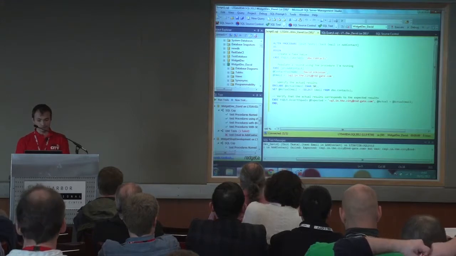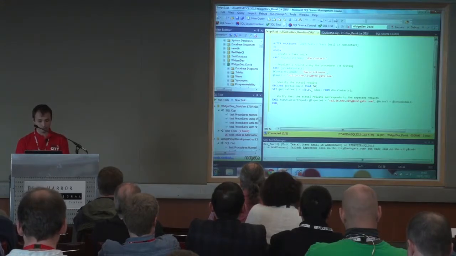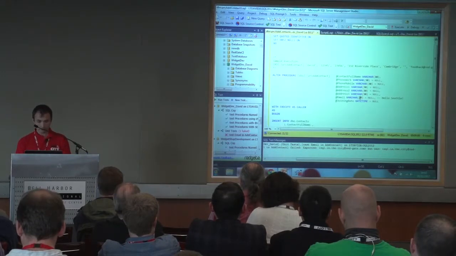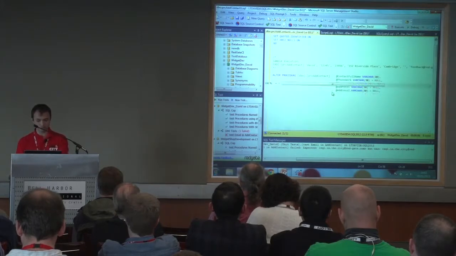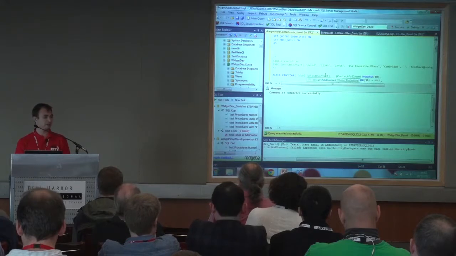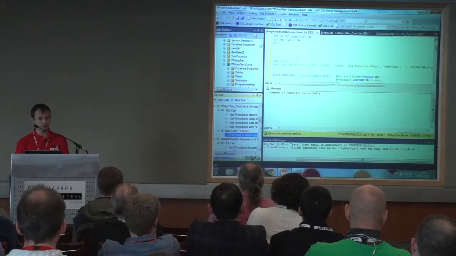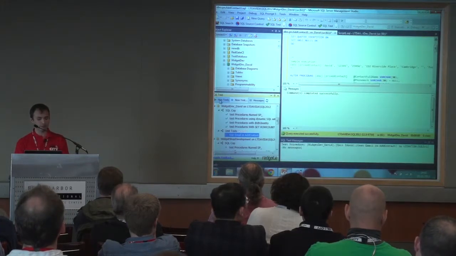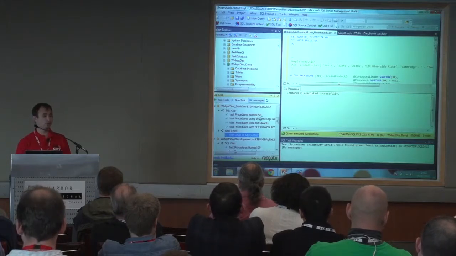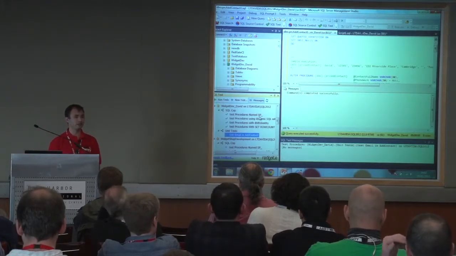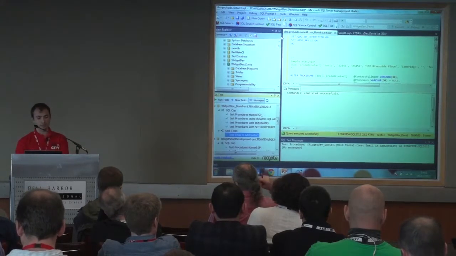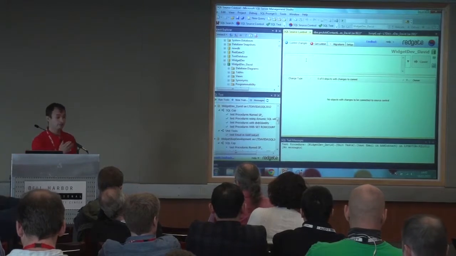So let's fix the stored procedure. Let me find the procedure. I can just jump to that using F12. So here we go. I'm going to change this back to 30. And I'm going to press F5 again, and I'm going to apply the change. And of course, I could commit it in source control now, but what I should have done is I should have gone and run my test first. So let's make sure that this test now passes. Yes, it does. So I've tested it on my machine. So I've done all I can as a developer to make sure that it doesn't screw anyone up. So at this point, I can then go back to source control and commit the change.